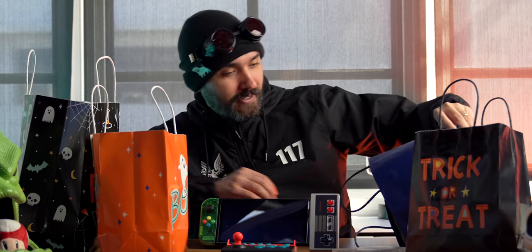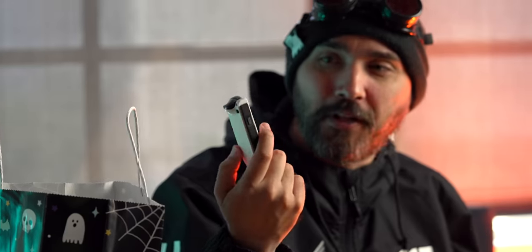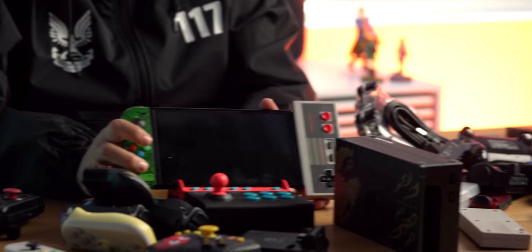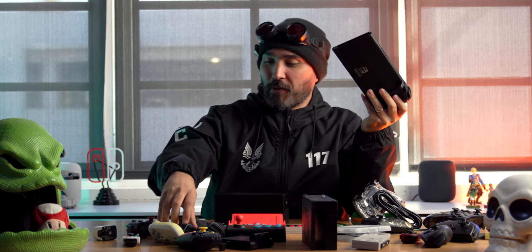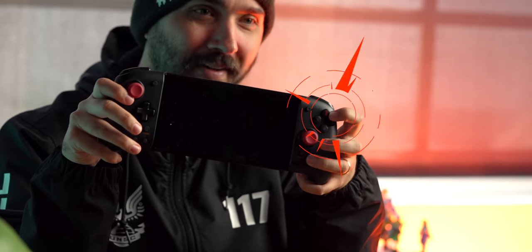You know what, I'm just curious — let's pour it all out and I'll assemble the Switch based on what I actually use these days. So many split pad pros. My very first shell exchange — just a white shell with the colorful buttons, and then the left one I think I originally left the buttons and then later made a white one with a D-pad and swapped it out. Obviously I'm gonna use the OLED, because the OLED screen is just beautiful. I've got a lot of sentimental attachment to older designs, but at the end of the day I really just like the regular split pad pros. The Daemon X Machina design — you would never actually tell because the only branding other than color choice is the X button, the Daemon X Machina logo.